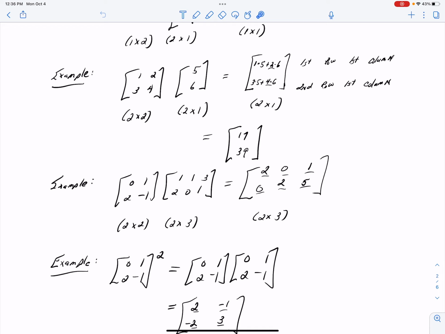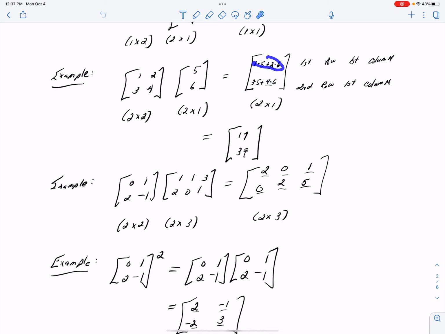So let's look at this example. Suppose I have a 2 by 2 that I want to multiply by a 2 by 1. Well, since I've got 2 columns in the first matrix and 2 rows in the second, I can do that. And what do I end up with? A matrix that has 2 rows and 1 column. So a 2 by 2 times a 2 by 1 gives me a 2 by 1. All right, so if it's a 2 by 1, then I actually have 2 slots. This one and that one.